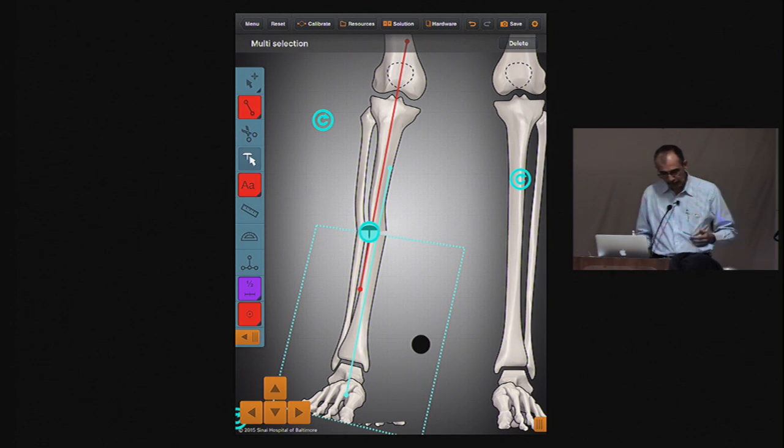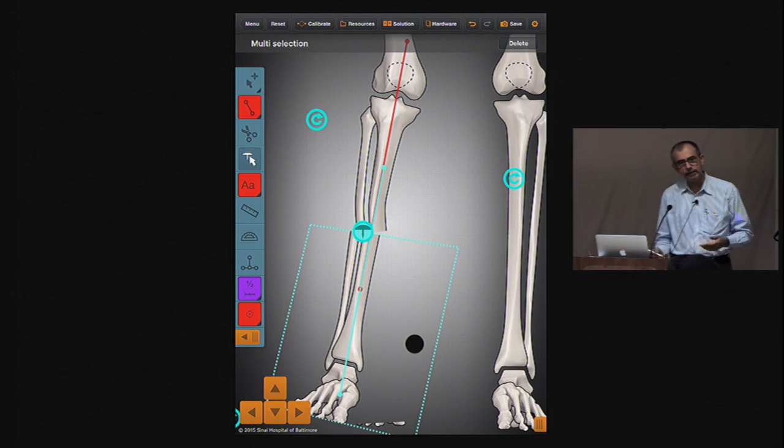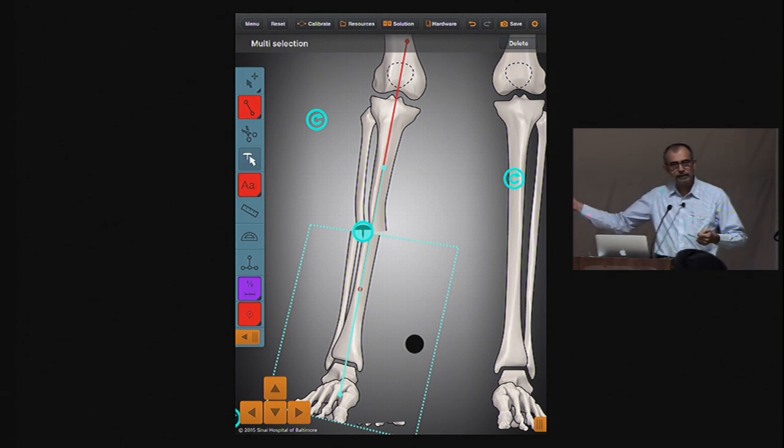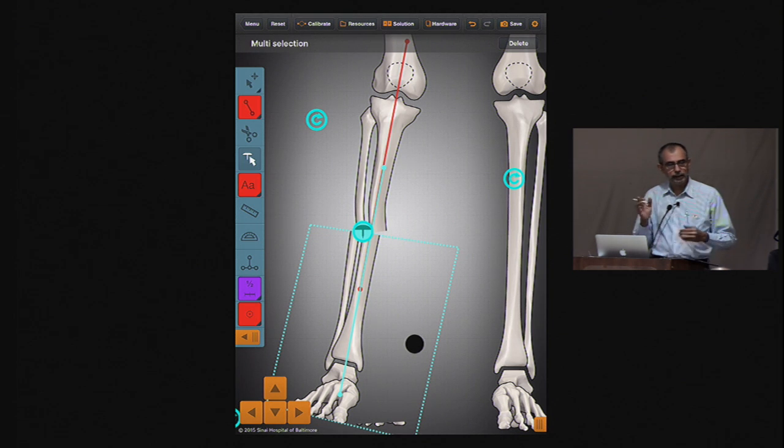or the other way of looking at it is, you say okay, at the end of my correction I am going to translate it laterally. So depending on how you look at it, you can say that okay, osteotomy rule 2 is with the hinge over there, so it does not apply. Yes, it is true. Osteotomy rule 3 applies, but you are converting, your knowledge now has told you beforehand that if I do it this way, I am going to have a residual translation. So at the end of my correction, I am going to translate it.